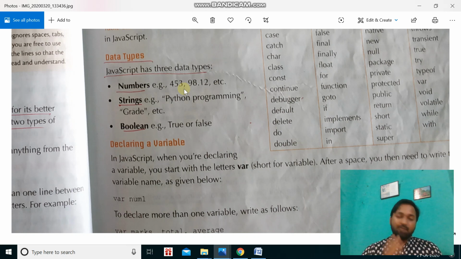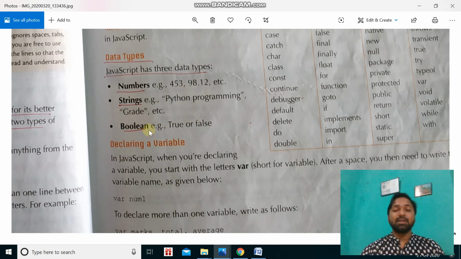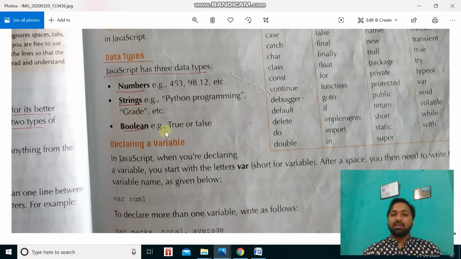Everything you write under quotes will be treated as a string data type, and everything you write without quotes will be treated as a numeric data type. And for boolean there are only two values, true or false. There you don't require quotes.